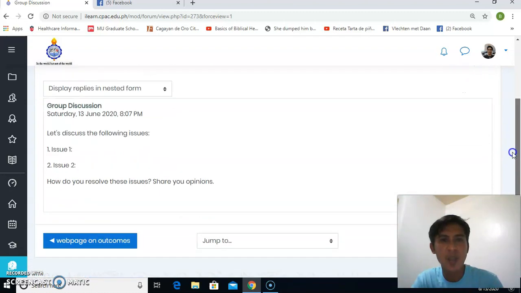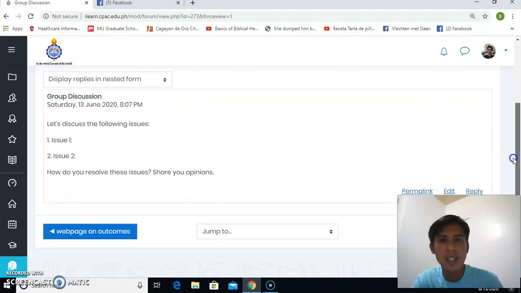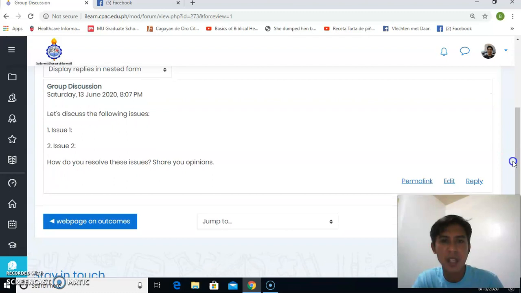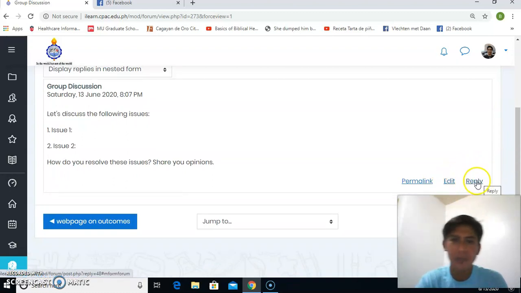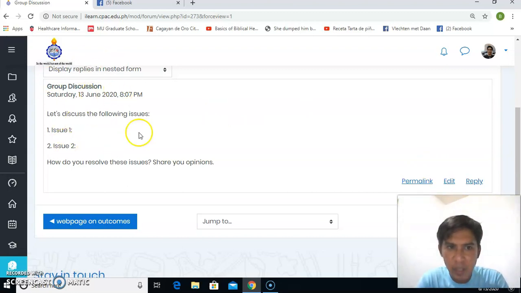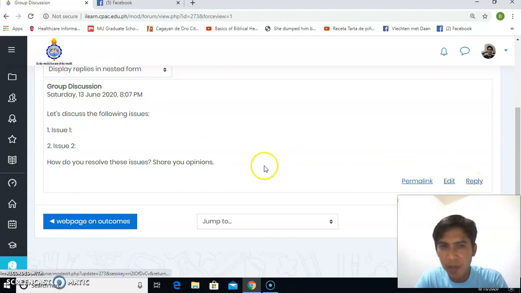Because you clicked simple discussion, you can see the reply section. You can edit this one, and you can, in fact, put pictures if you like. There's an editor section there that says insert picture.